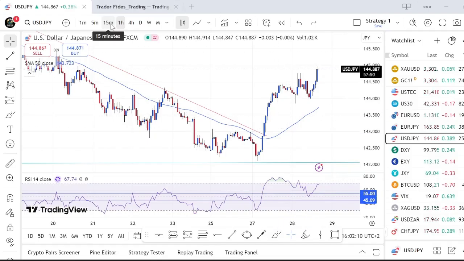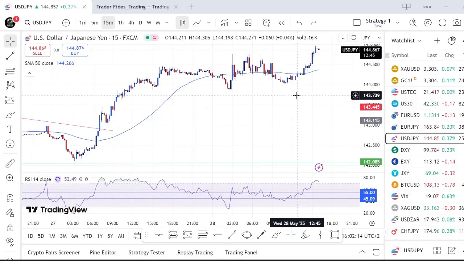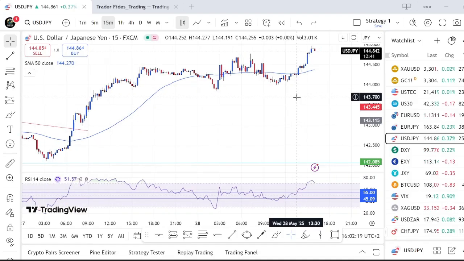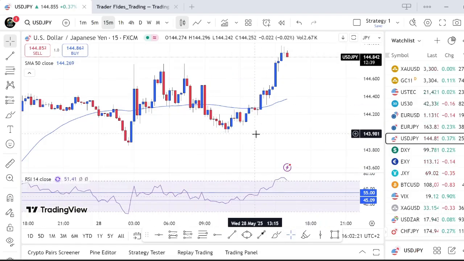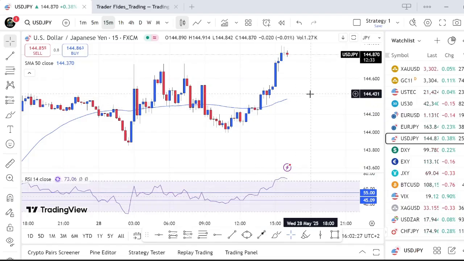As it stands, it was a push into the sweet spot today at around 11, but yeah, just didn't have enough confluence for me to take those trades. Maybe that one at 1:45, but it would have been a risky one at best for an intraday trade.